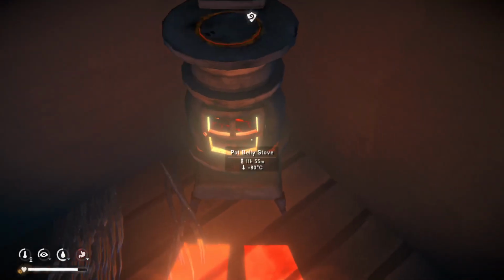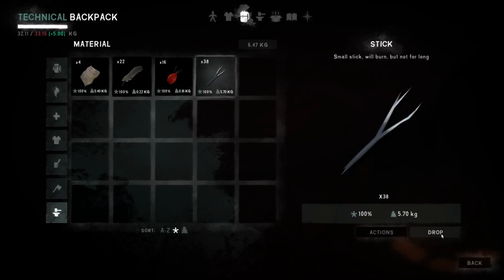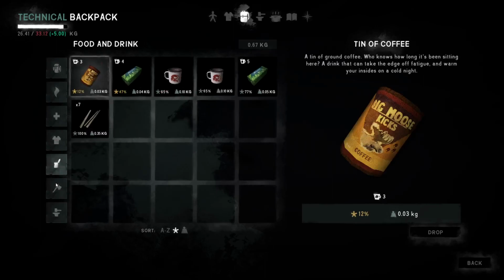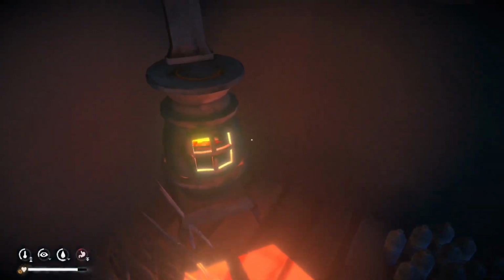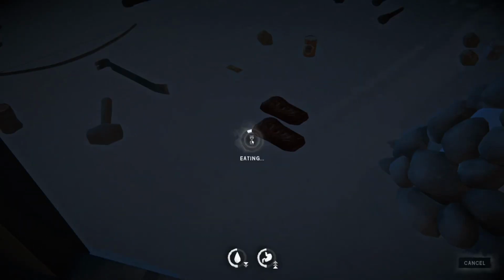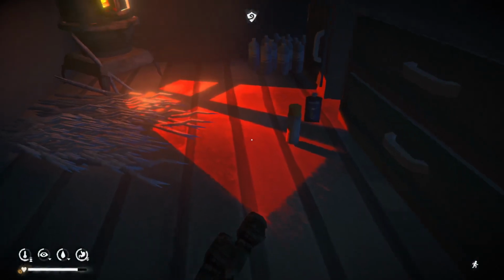There it is. Okay. We're not quite warm yet. I need to eat. Let's get rid of that. Go here. Yeah, I'm already pretty low on food here. Need to actually go hunt another deer. Or two. Try to get ahead of the curve here.